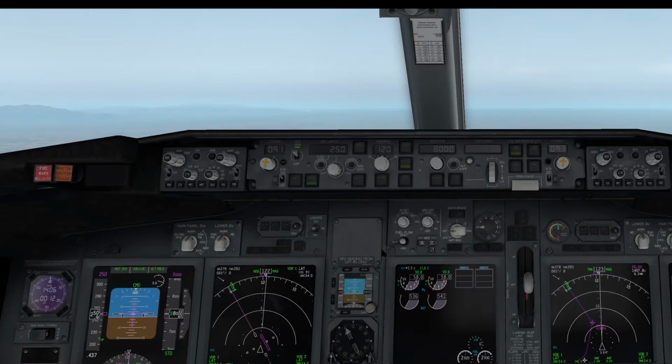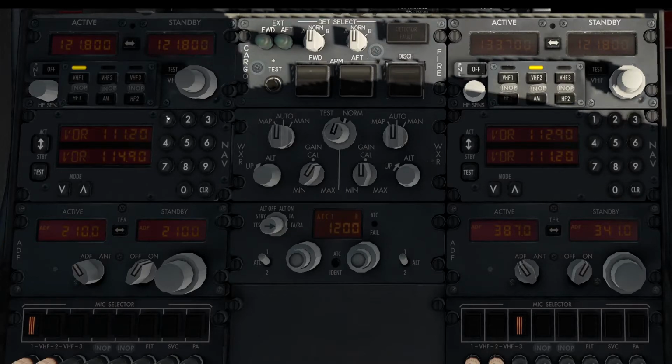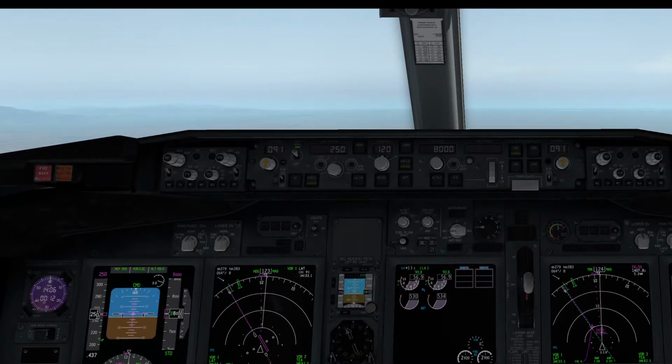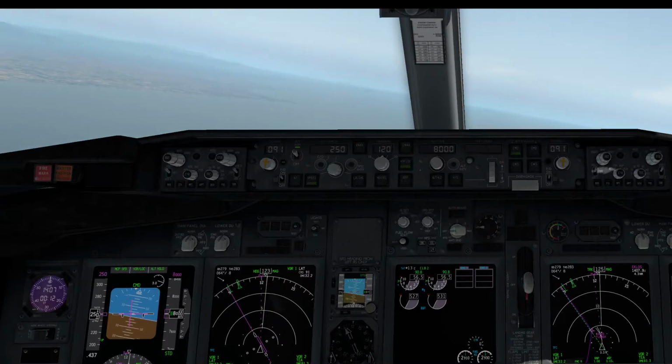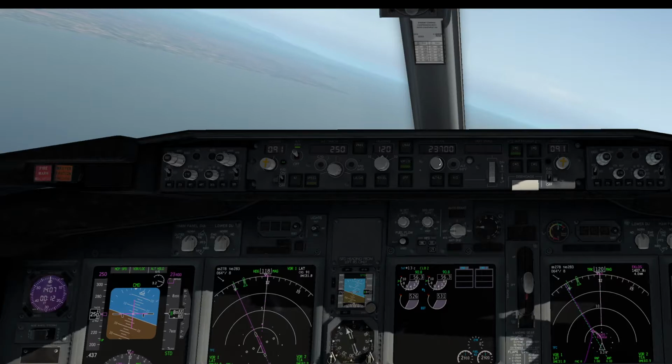After Latina, we can select Teano, 112.9 in the standby nav1, intercepting now the 091 course towards Latina. And climb to flight level 310.